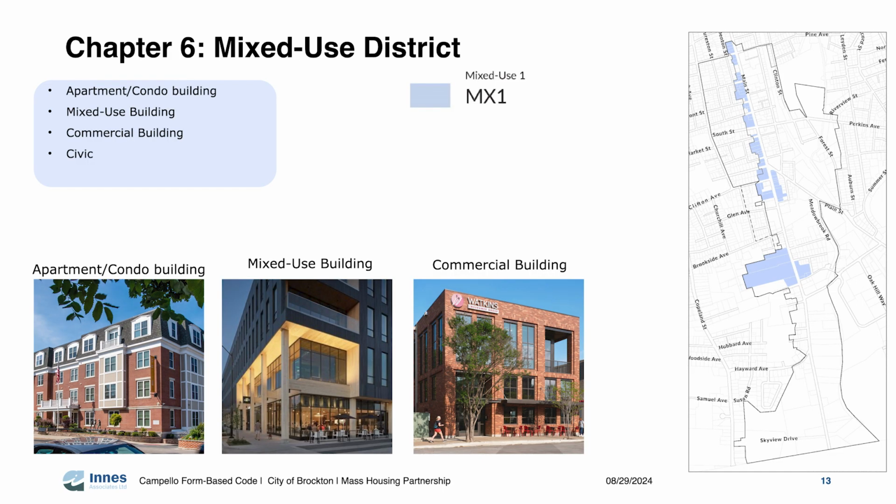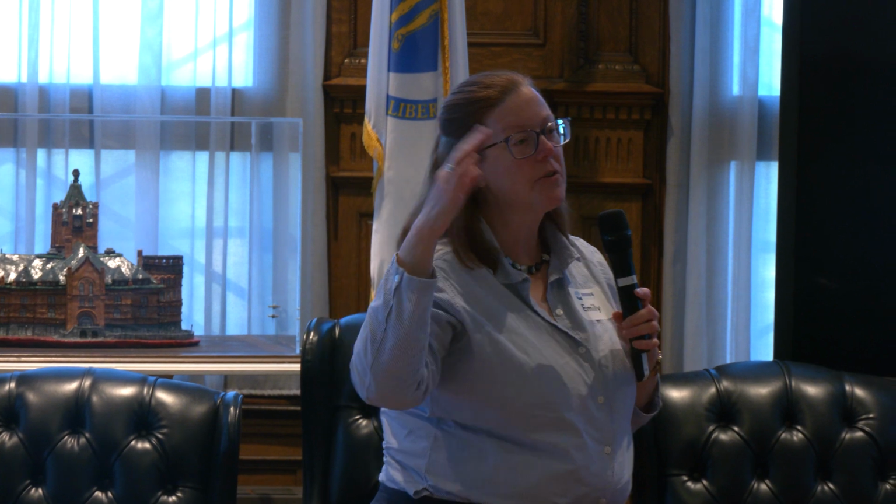So the mixed use district, and you can see we've got a couple of bits of mixed use right along Main Street here, and then down this is roughly where the Brewster ambulance is. So mixed use is that commercial on the ground floor, the residential above, the two support each other. And this is where really that idea of reinforcing the village, the walkable village area comes in, because with that mix of uses, you've got residents there sort of throughout the day who can help support the businesses. You see a couple of examples. The key for mixed use 1 is it's 3 to 4 stories.